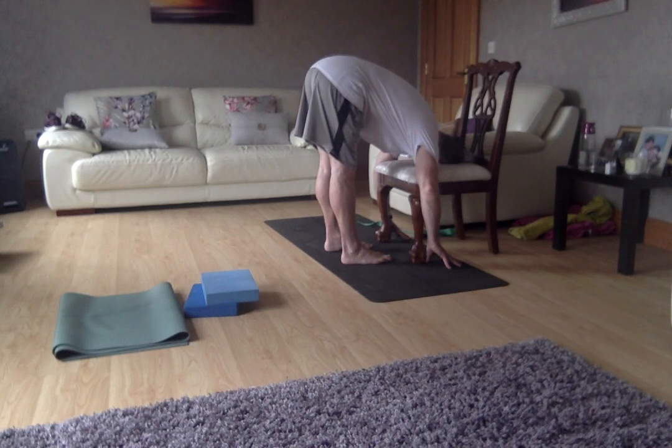Just feeling the upper body just resting onto the seat of the chair. Feeling that you're lifting the buttock bones right up towards the ceiling. And feeling that you're pressing the feet under the ground to activate the legs. Breathe in, breathe out.